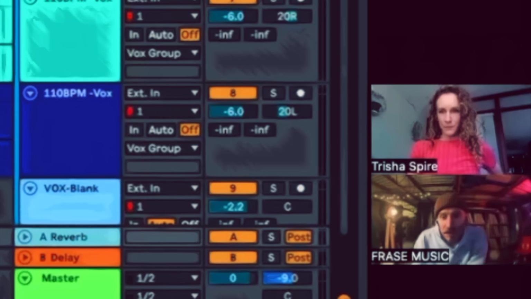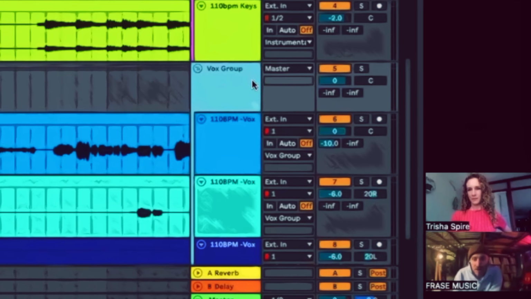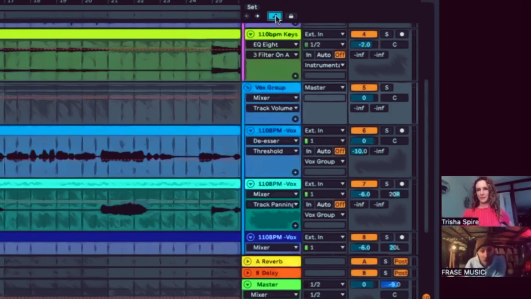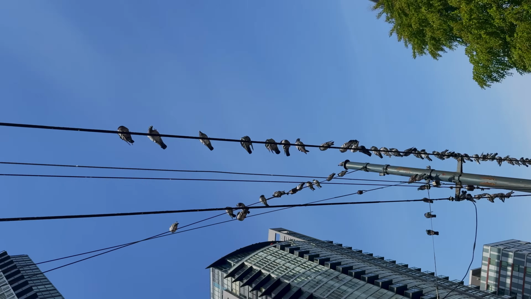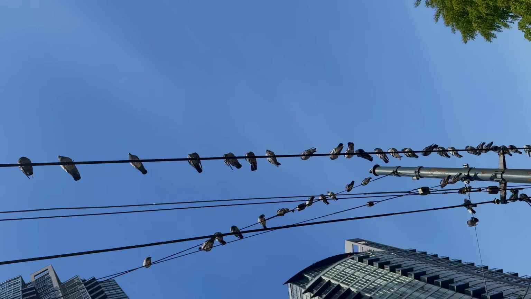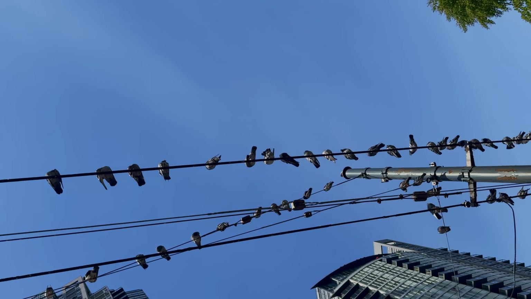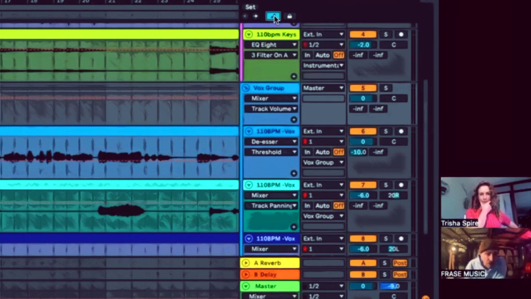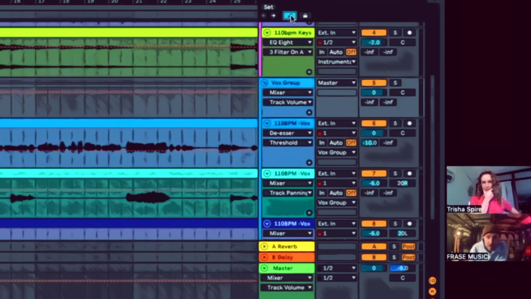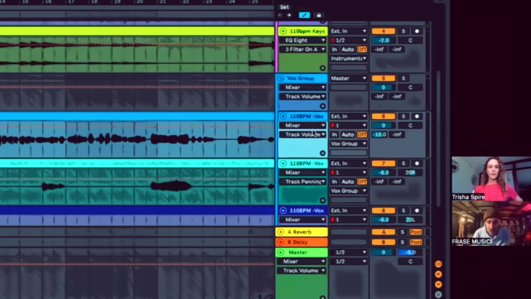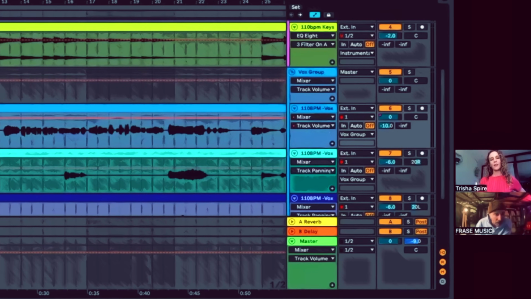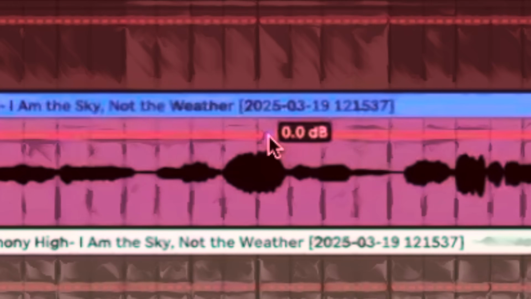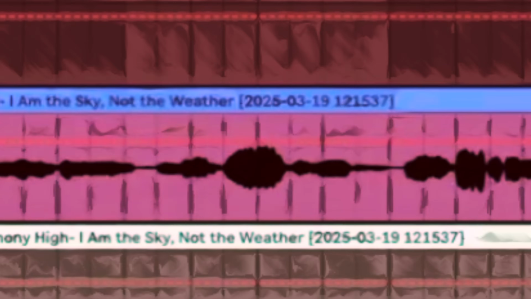Do you see how there are little controls on the black part of the screen? Yes. Yeah, so click on that. Those are your automation lanes. So if you have those on, see these little orange lines? You can put markers on that orange line. If you double click on it, you now made a little point, and you can bring it down below that. It's called automation. It will do that every time.